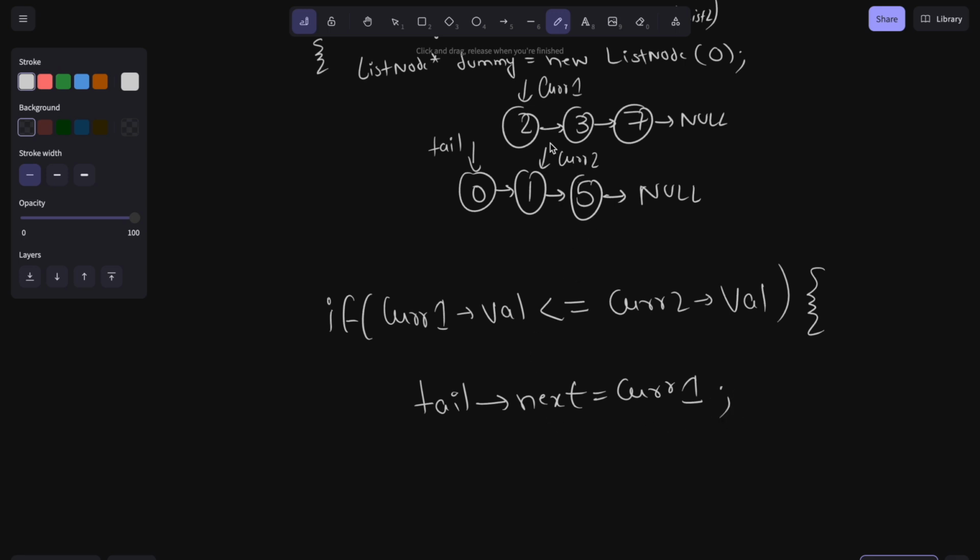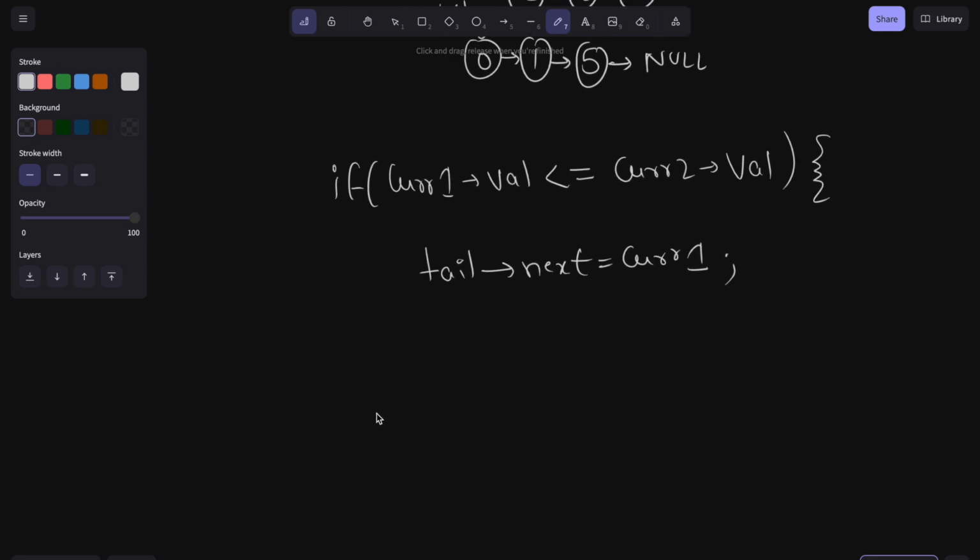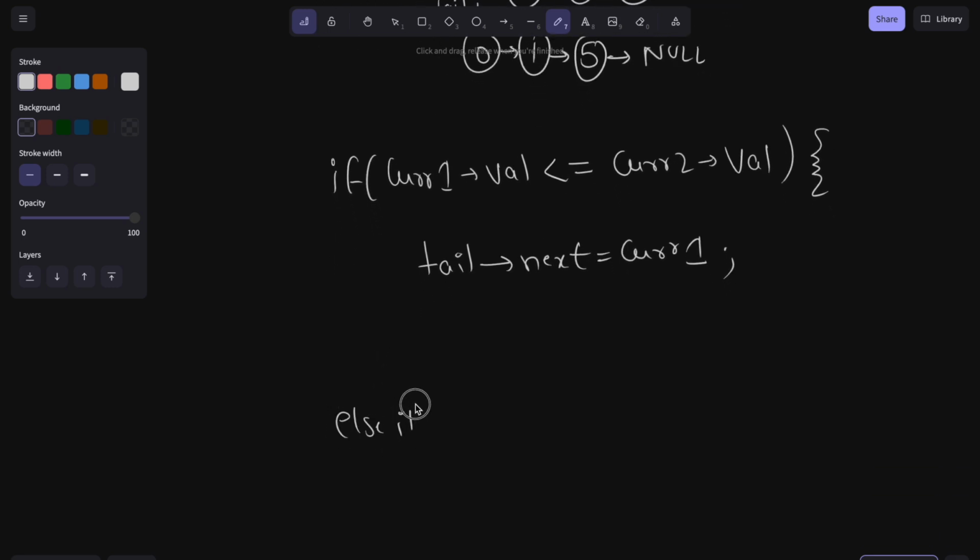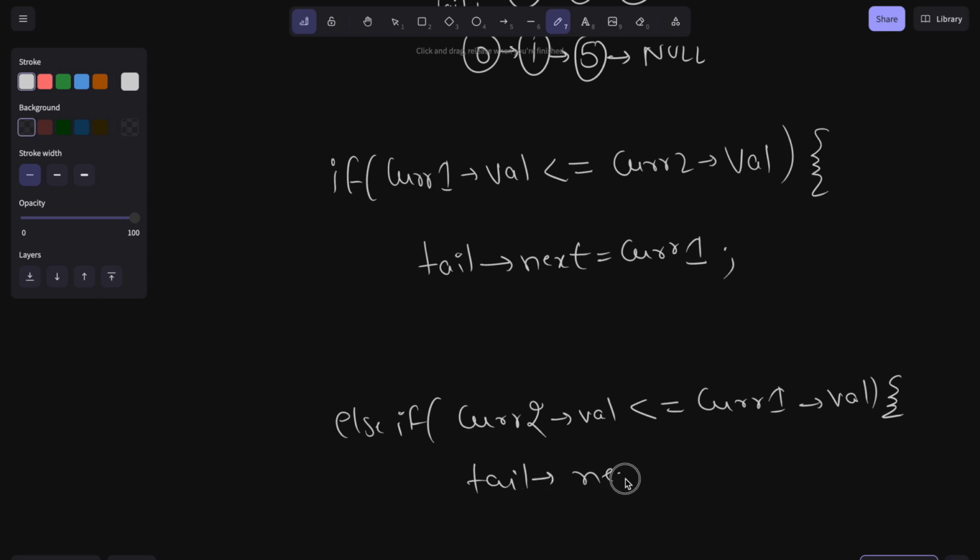Okay. In this particular case, our current2 is smaller, so we can also write else if current2's value is smaller than or equal to current1's, we simply attach tail's next to current2, right?